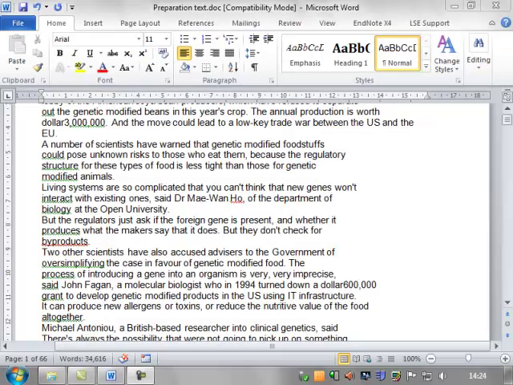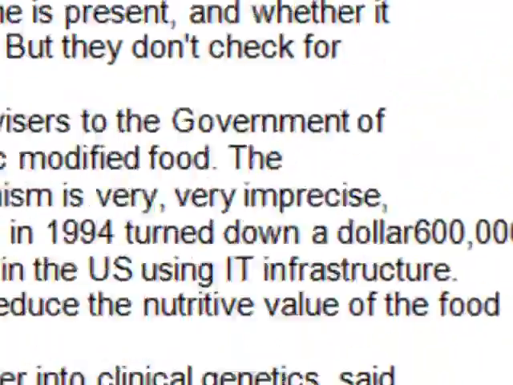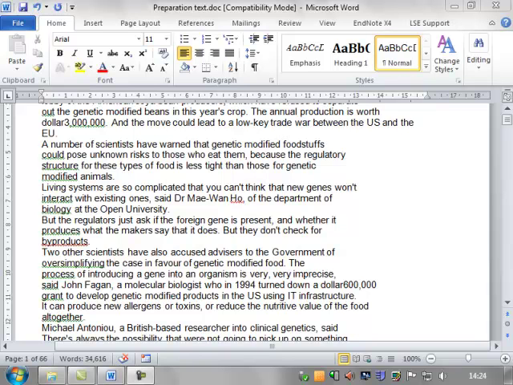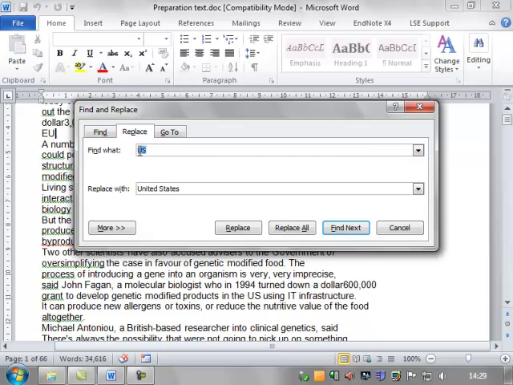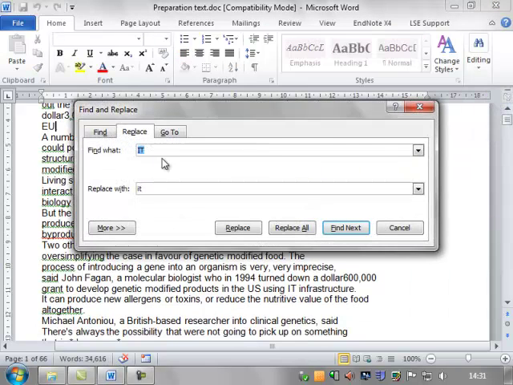A further particularity of the Alceste program is that words that consist of only capital letters will be dropped from the analysis, for example abbreviations like EU, US or IT. If you want to prevent this from happening, you need to change words or abbreviations that consist only of capital letters to lowercase words. Again, the easiest way of doing this is using the find and replace function within Word. For example, the abbreviation US can be replaced by the single word United States. Be careful with words like IT. Simply changing them into lowercase might change their meaning entirely.